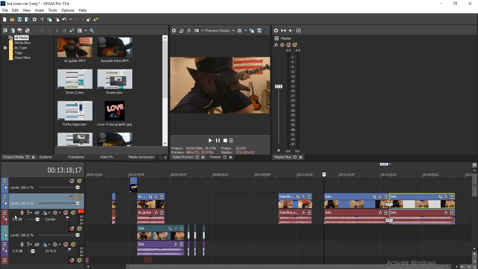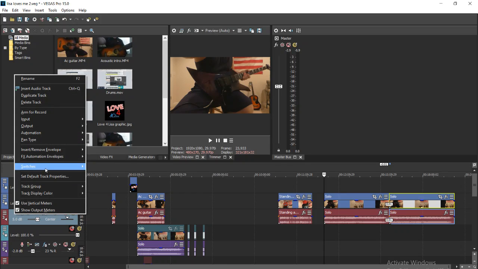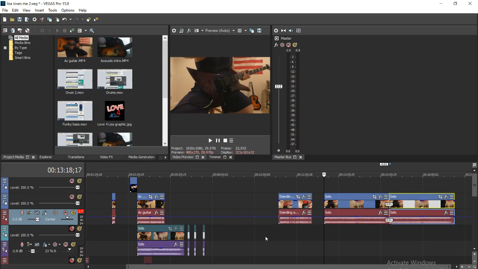So what we're going to do is create these different points, and that's going to allow us to set the decibel level, or our different volume, at different points. So let's go ahead and right click over here, and what you're looking for is insert remove envelope, and you're going to click on volume. All right, so you're sitting there going, what? Did anything happen? Yes, something happens.